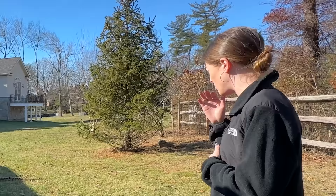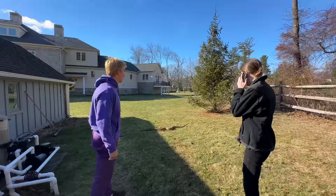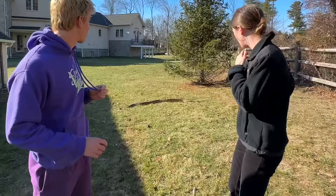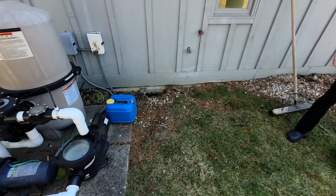What do we do? Do we call animal control? What in the world — that snake is giant, this is insane. What kind of snake is that? Hi, we have this massive snake in our backyard right now. It must have come out of our pool and we need someone out here immediately — this thing is bigger than me. Maybe stand back, it looks like it's going to strike. Is that a boa constrictor? Maybe a python? We should definitely stay away. That thing was living in our pool! I think it came from the hole over here because that's where the other snake was. Did they say how long it's going to take for animal control to get here? At least 30 minutes.